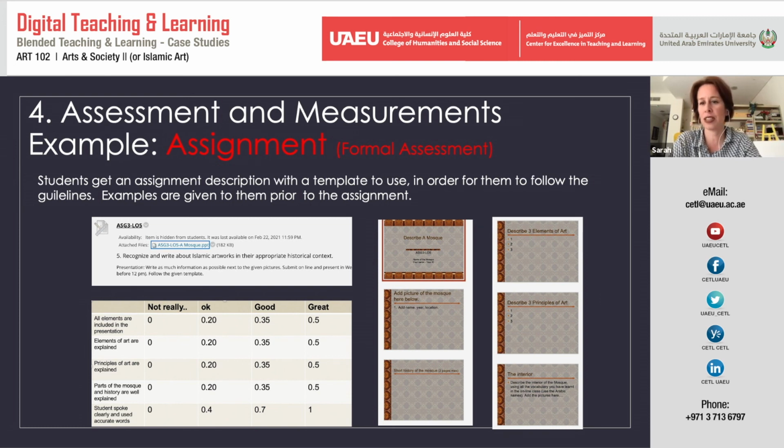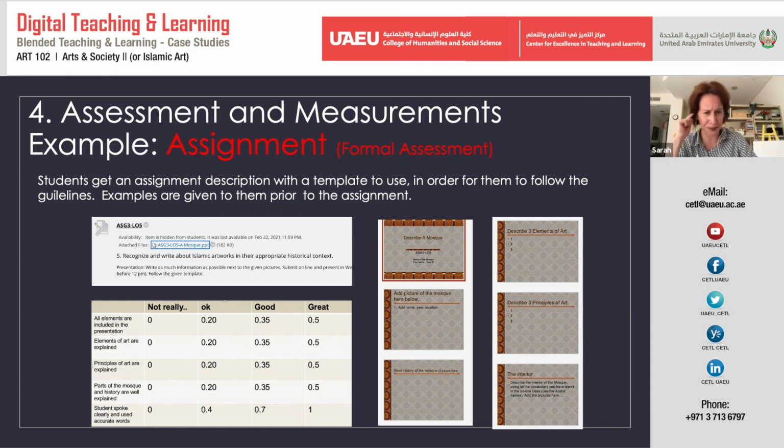And the presentation, I normally explain to them. I say, this is what you need to do. In this case, sorry, maybe the screenshots are small, they had to describe a mosque. They had to choose a mosque of their own choice and make an analysis. Analysis is basically describing the visuals of the mosque and also the function of the mosque, okay? And then the interior, and a little bit of history.